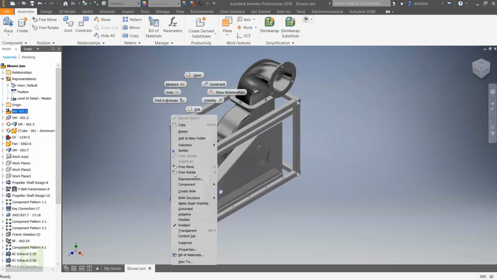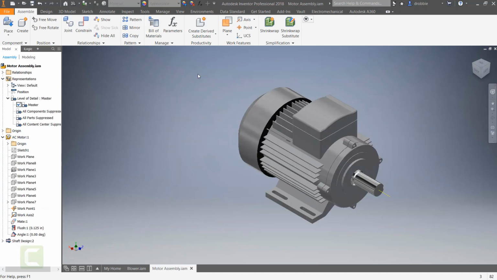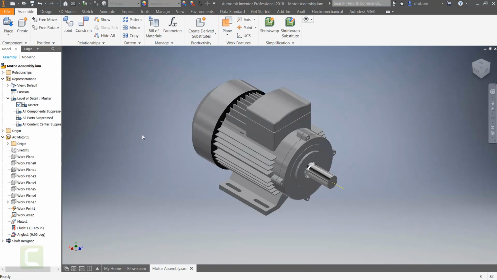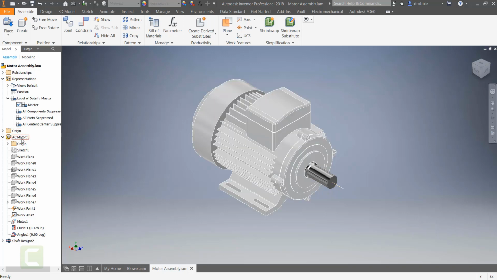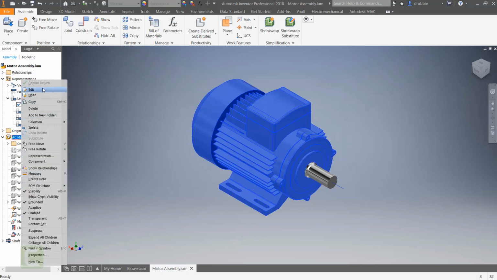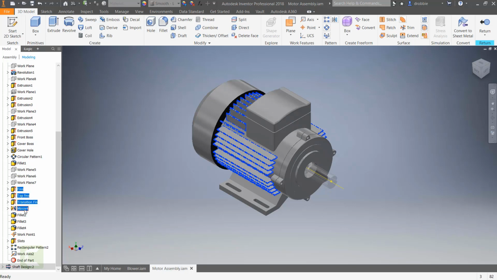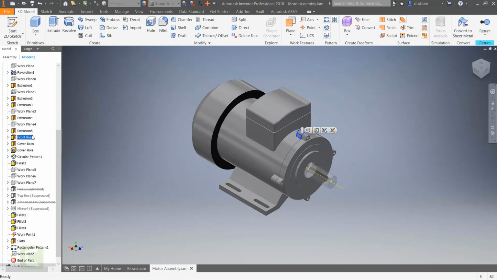So I'm going to start by opening up this particular assembly. And you can see that I've got fins and bosses and stuff that I just really don't need. So what I'm going to do is edit this AC motor here, and then go into it and get rid of the fins. I want to get rid of all these fins because we don't really need those in our BIM model. And then I also want to get rid of the bosses that we have here. So we're going to get rid of that particular array, if you will. So we'll suppress those features. That just simplifies it right down.